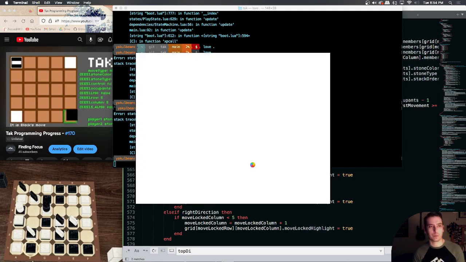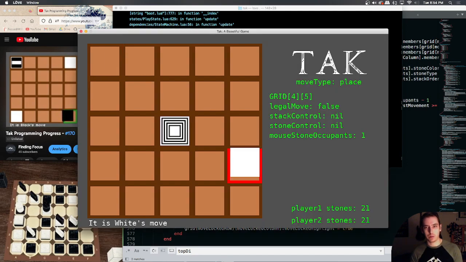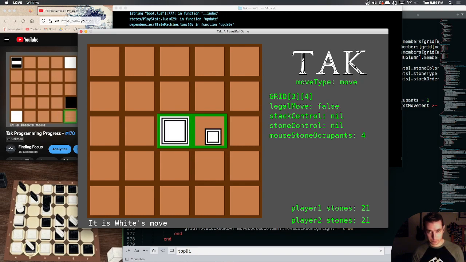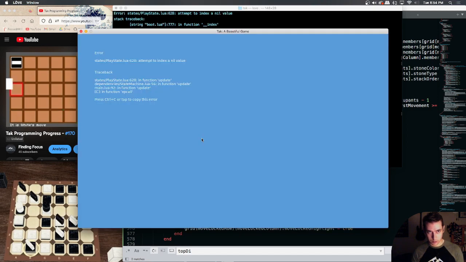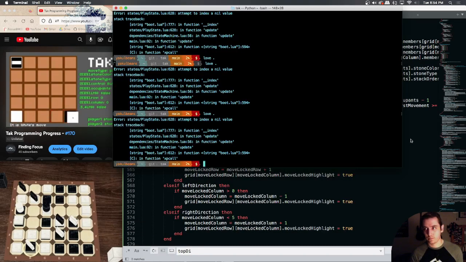The flowchart for my logic here is just awful. I know there's a better way to do it. That should not be legal at all. It really still is crashing.